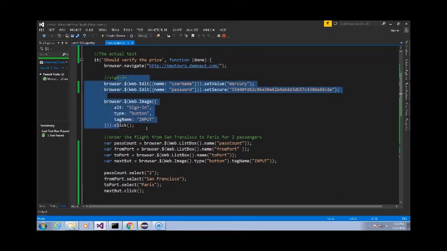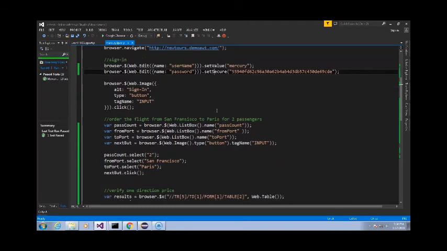Here in the sign-in part, we are describing these two edit fields based on their name property, and then we call their actions. In the form filling here, we are doing kind of the same, but we are saving the test object into a variable, and later on we are using them.